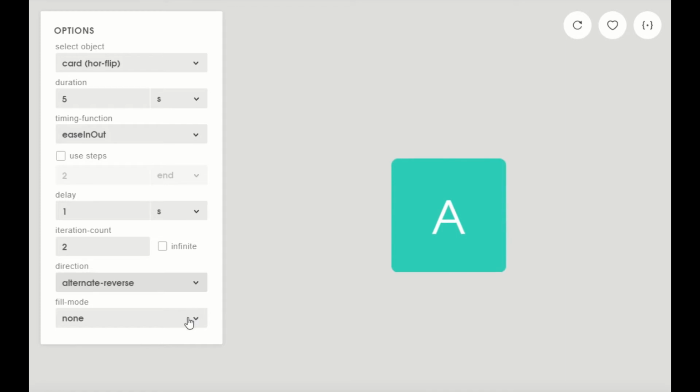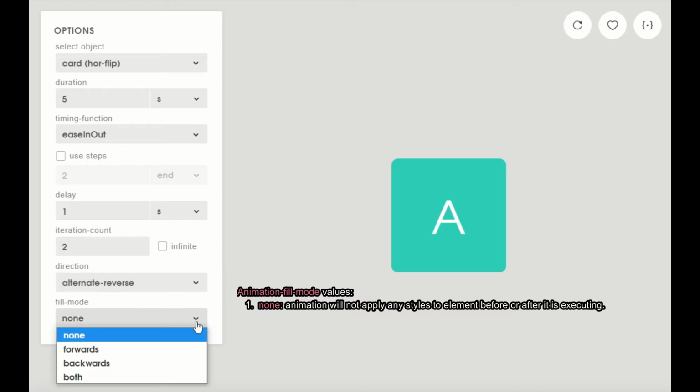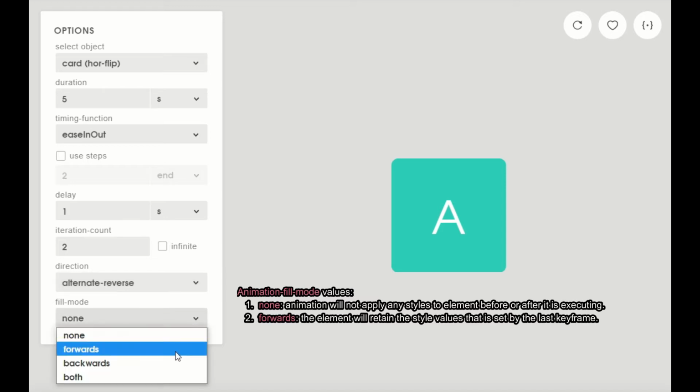And lastly, the animation fill mode. So what is the animation fill mode? The value none is the default value. It means that the animation will not apply any styles to the element before and after it is executing. If we set the value forwards, the element will retain the style values set by the last keyframe.